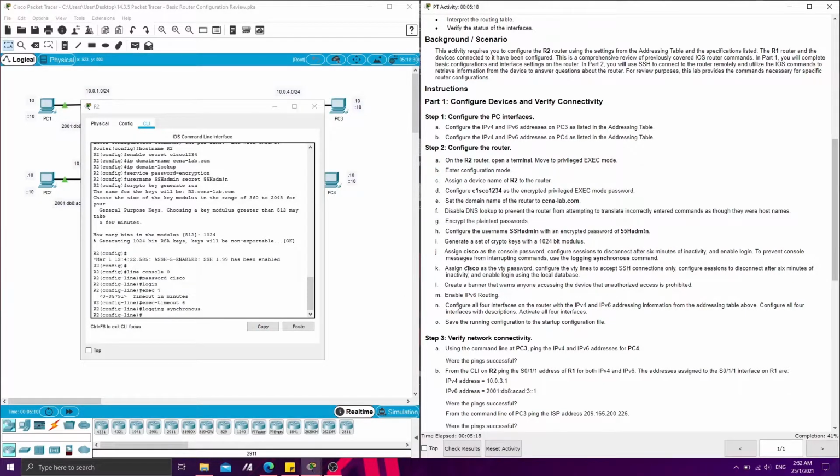We're gonna assign Cisco as a virtual password and do the same, which is disconnect after 6 minutes of inactivity.